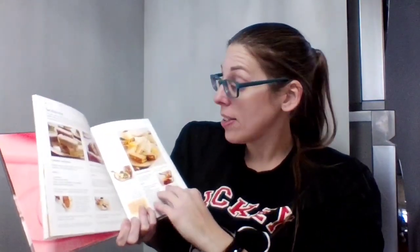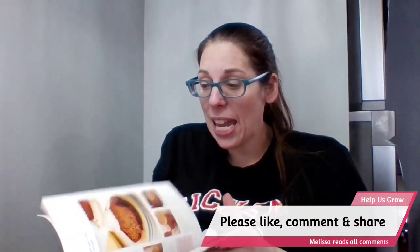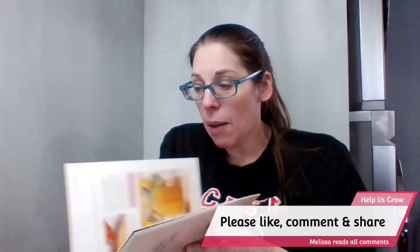Then it's got savory treats, all from the sandwiches, you know, with the crust cut off. Like, everything's in here. All these recipes are in here. I just thought it would be pretty cool. And then it goes into all your desserts, tea breads, pastries. It's got everything in here. I thought it would be really cute. Cakes and jams. It's got lots. So I'm like, well, how cute would that be? So I picked that one up as my 4th book. And then I need a 5th book.